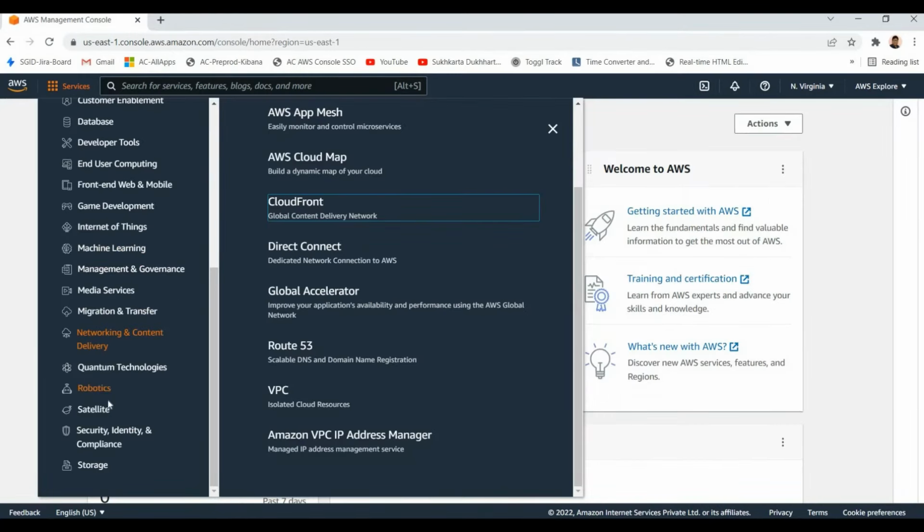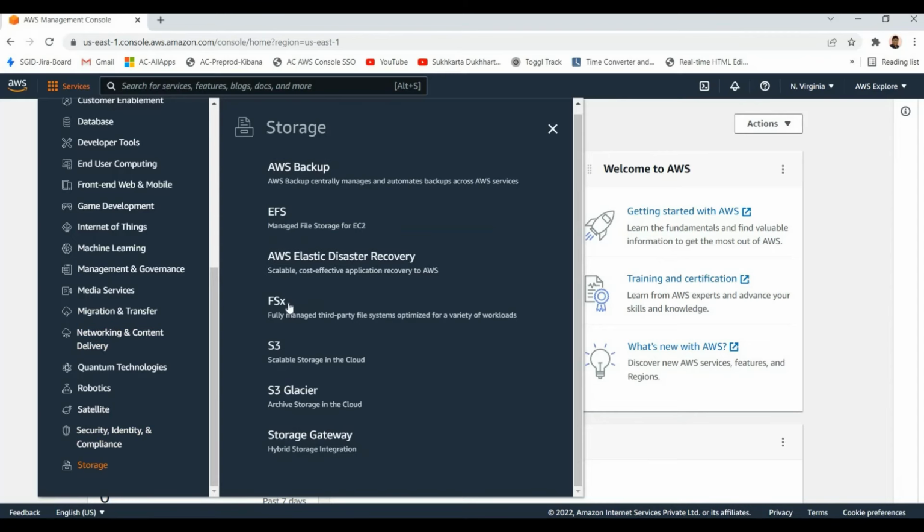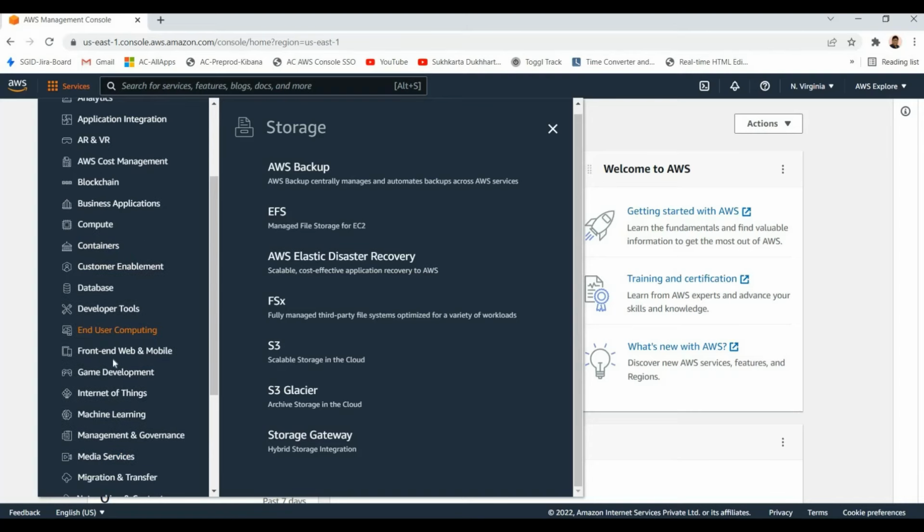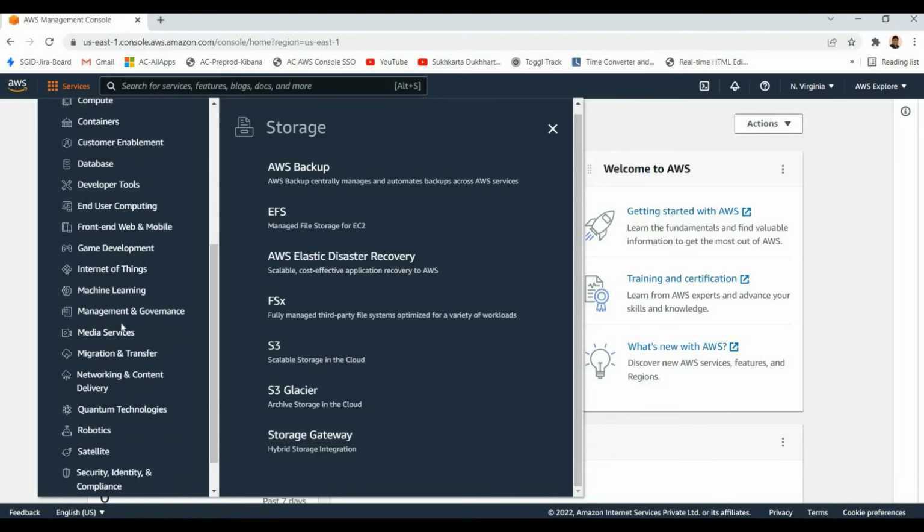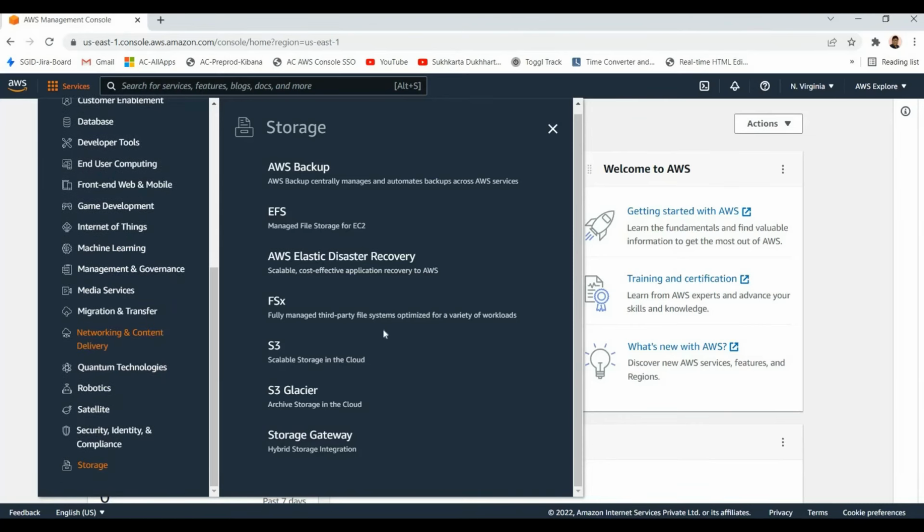So this is one option: S3 plus CloudFront, plus Route 53, so we can map the domain with the CloudFront URL. We can host our static website code in an S3 bucket, then launch the CDN CloudFront and link it with S3, and then map that CloudFront URL to our real-world domain, like www.xyz.com, through the Route 53 service. That way we can easily launch our static website.